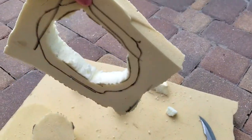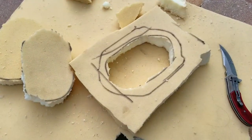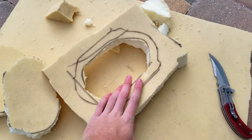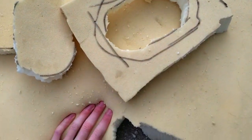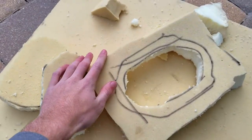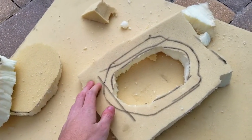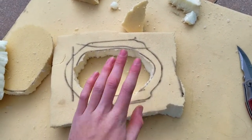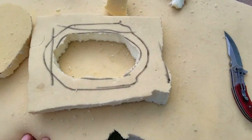You'll see I'm left with this — it looks a little rough but that's all right. You don't need it to look pretty because it'll be covered by the door panel. What I like to do next is trim the corners down a little bit — round them off so they don't take up as much space, because that might cause fitment issues. I'll do that real quick and then we'll go back to the car.